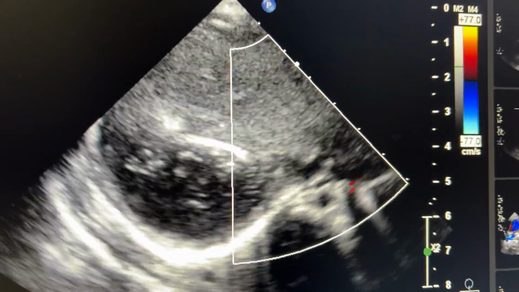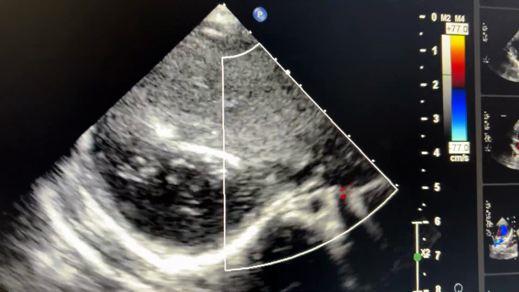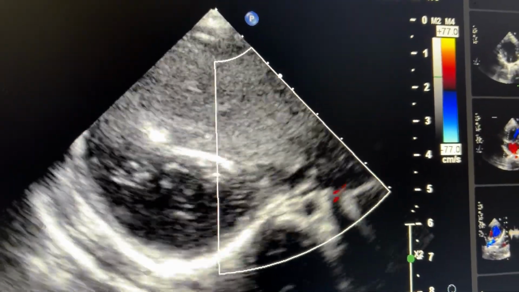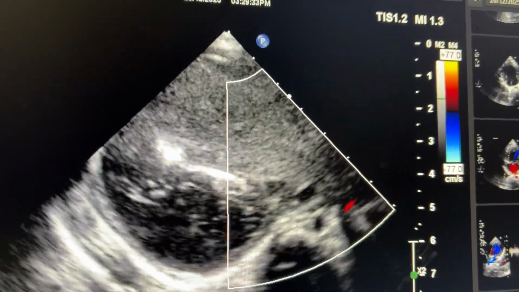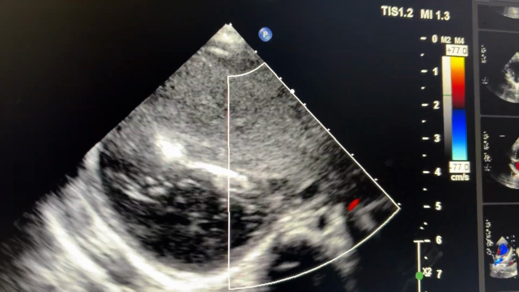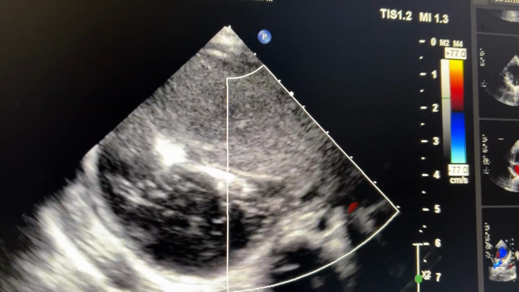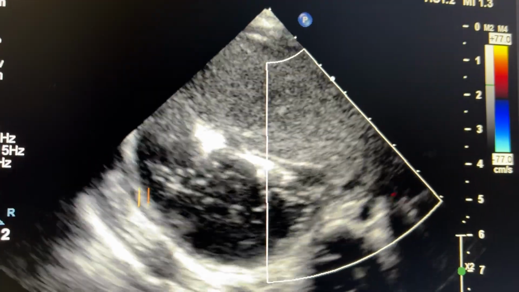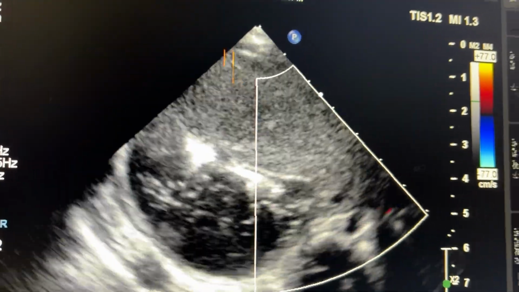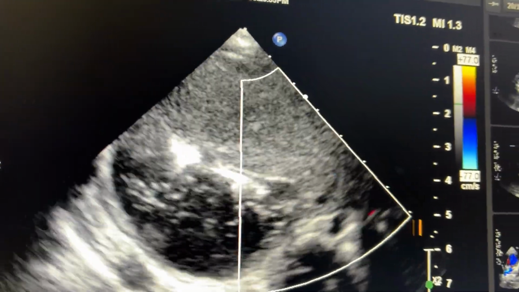Case of left atrial isomerism with double outlet left ventricle. So in this image, this is a subcostal image, transverse plane. This side is the right side of the patient and this is the left side of the patient.